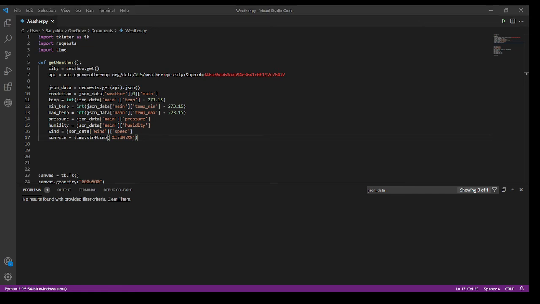Then time dot gmtime, which is a new function again, and here we'll type JSON data, and then sys, which is related to the sun, and then here sunrise, sunset.